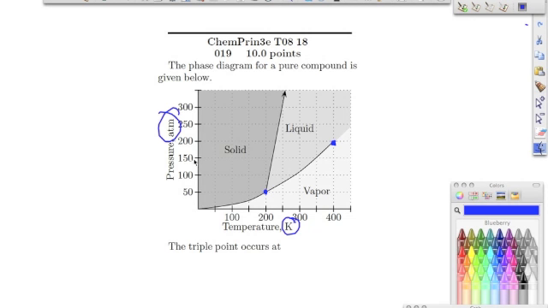And depending on pressure and everything else, the pressure will tell us at what temperature it changes from a solid to a liquid, and from a liquid into vapor. It'll give us our normal boiling points and normal melting points. Okay, but in this case, we're just looking for the triple point, and that's where all three phases of matter occur, which is right here, which is at 50 atmospheres and 200 Kelvin.